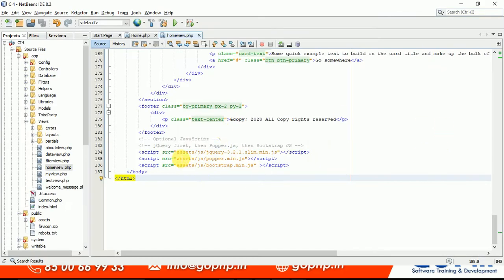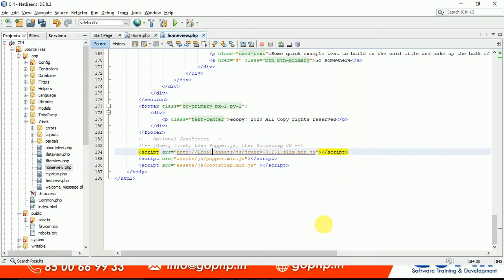So go to the assets folder. Where is your assets folder? My assets folder was in the public folder, right? You have to mention public, but this is not always the path you have to provide here. We have to provide the base URL. So how can we provide it? http://localhost/ci4/public. This is what we have to mention.